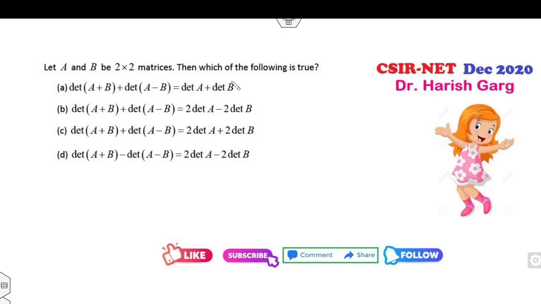Okay, again A and B are the two matrices. Your target is to consider whether A is 0, I or minus I. Fine. So let's say if I firstly assume A is equal to B is equal to I, then what is the determinant of A plus B? Determinant of A plus B is 2I, and it is 2 cross 2, that will be my 4. So this number will be 4.